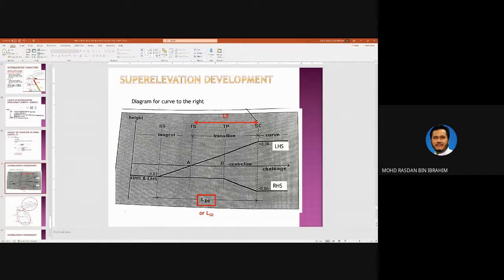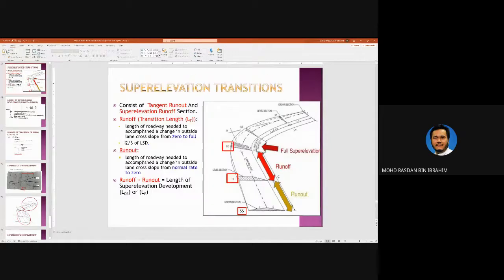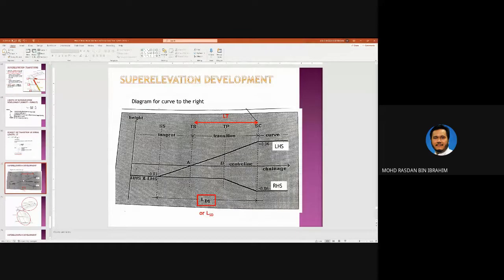Okay. After that, point TP. TP over here. Oh, there is one more point not shown here. Tangent point. It's the same thing. This flat is continuing to raise. Okay. From here, it continues to raise until this point TP.